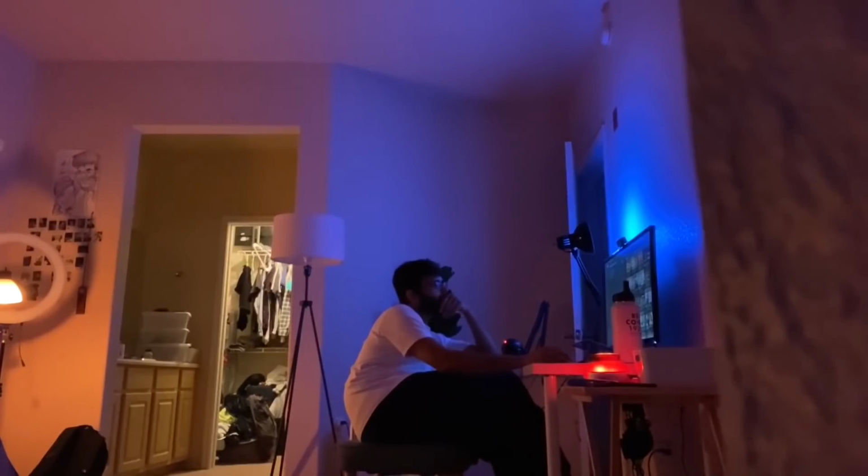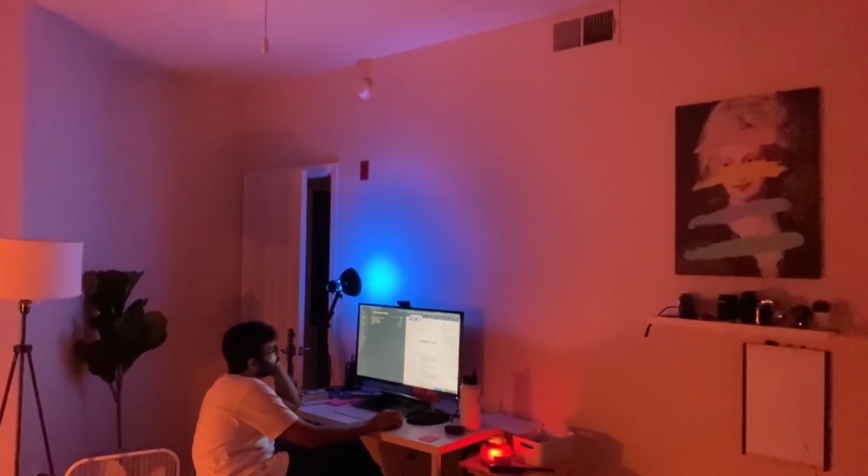Talking about the lamp, it's just an off-brand lamp, nothing fancy here, and it's from Amazon. The bigger thing here is this Philips Hue light. So what I can do here is I can control it through my phone right here. Let me show you. I can control the light and change the light accordingly right there. Oh, sorry, wrong bulb. Do you see it? Right there. I can change the colors, and it's nice to have at night, but they're too expensive. Otherwise, there are some knockoffs on Amazon which you can buy as well.